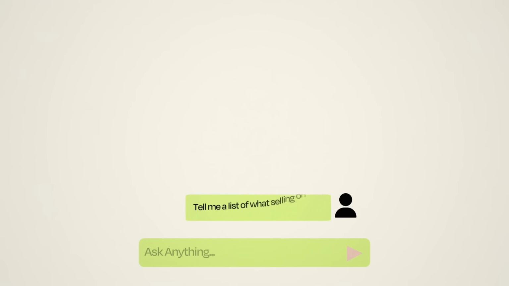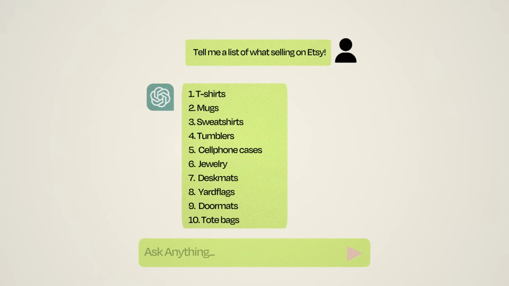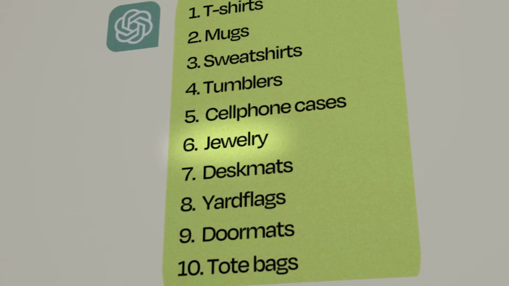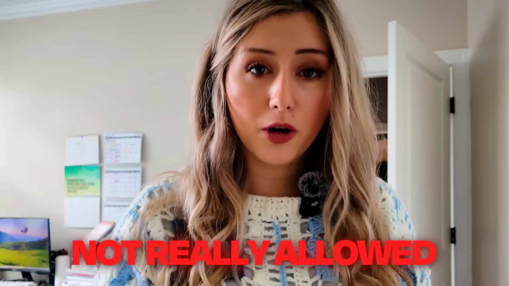And if you're a print-on-demand seller, a lot of the products that it may recommend, you might not be able to sell. One example is usually when you ask maybe ChatGPT for, hey, give me a list of 10 trending products on Etsy that I can create with print on demand and sell on Etsy, right? And usually in that list, you may see jewelry. Now, the one thing with jewelry is on Etsy, jewelry is not really allowed as far as a print-on-demand product.